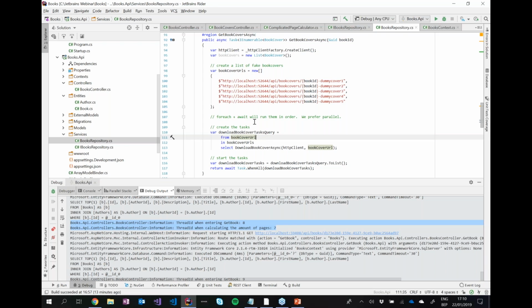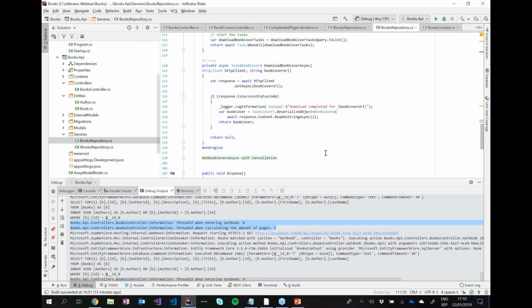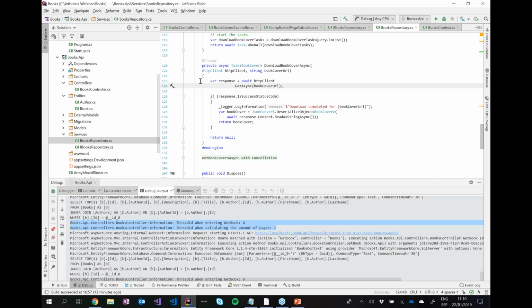So instead of using async await in the foreach, we're now going to create one task to download one book cover, and in this task, in this method, we call into GetAsync on HttpClient for a specific URI. Now, this means we now have a method that can be awaited and that can be executed in parallel.